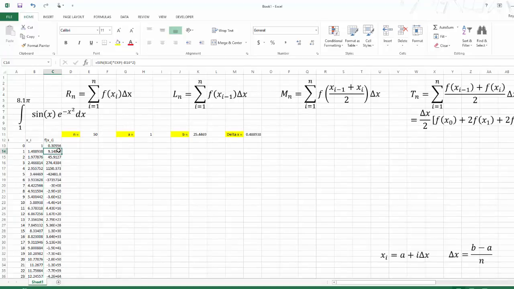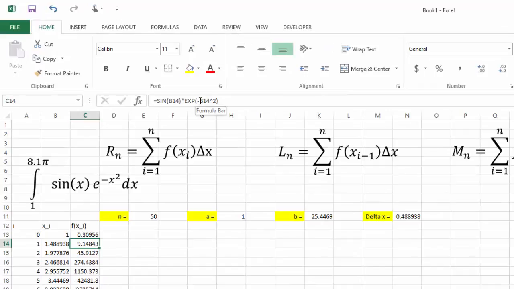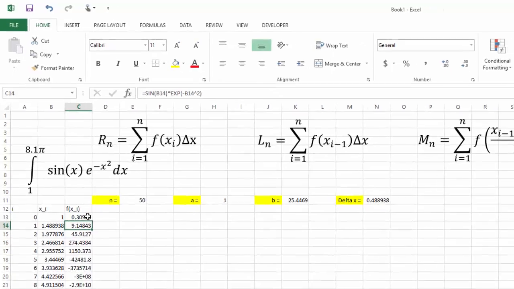I just found a flaw in Excel. That was pretty cool. Excel is reading this not using the order of operations. That is interesting. So what I'm going to do is go up here. You can see actually the formula bar here. I've already tested it out. I'm going to write it as a -1 times that x value squared. A little oddity in Excel. I've never seen this type of mistake, but it is actually a mistake that Excel is doing, not me.